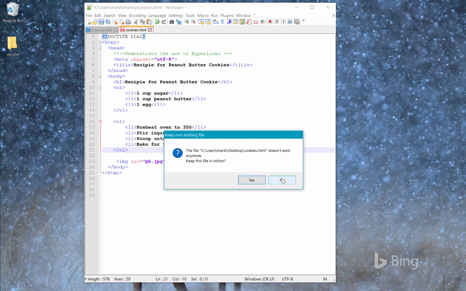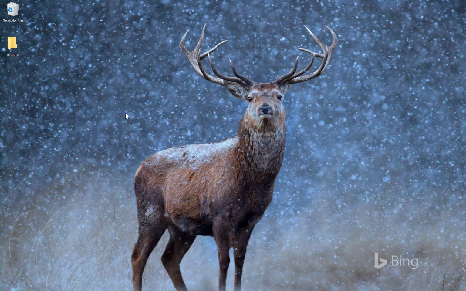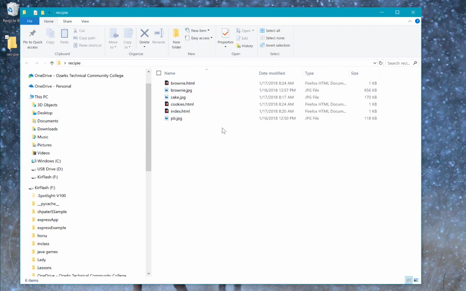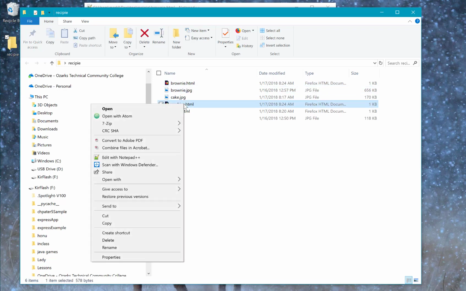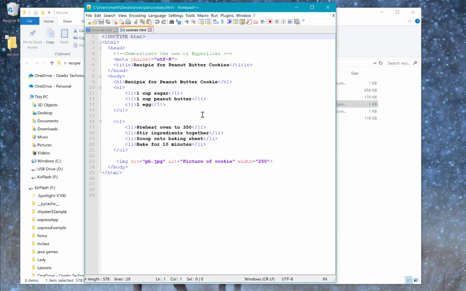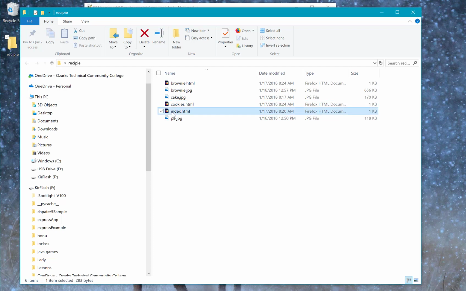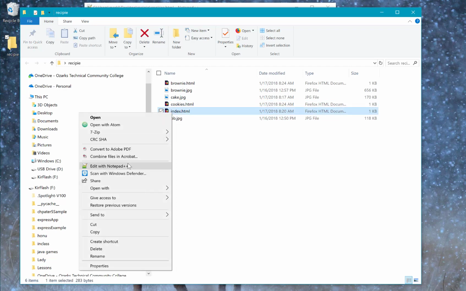So let's just say no, we're going to close these all out. I'm going to open up my recipe folder. There's all those files. Fantastic. So now I can right click on these and choose open with notepad. Perfect, so they're still here. I'm just going to bring them all up so I can work with them all together.